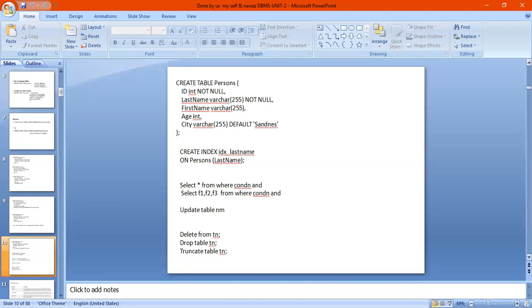Delete means we are deleting. Drop means that is also a delete command. But drop is permanent deletion, where delete is a temporary deletion. Truncate means we are cutting the values. Suppose we are using 10 characters. In that, suppose we are using some 8, the 2 we are truncating and becoming 8. Truncation means we are making it into a small table without spaces.